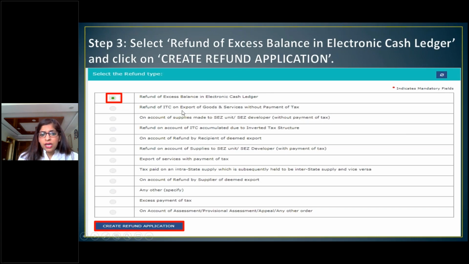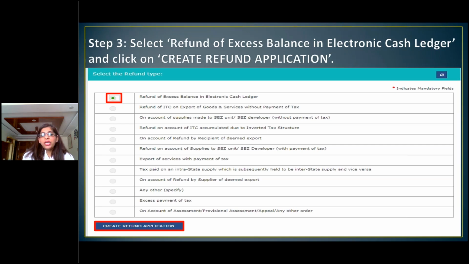Then there is refund on ITC on export of goods and services without payment of tax. Let's suppose you are a person who is into only export of goods and services. So this is also a general rule that if you are only into export of goods and services, you are not mandatorily required to get yourself registered under GST. Getting my point?